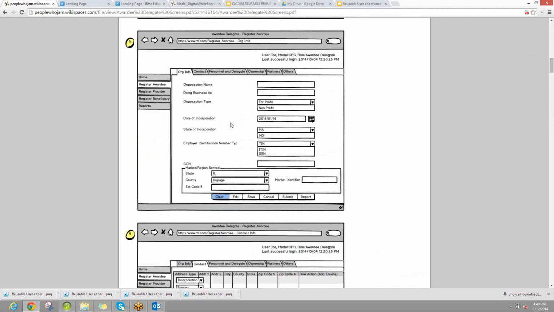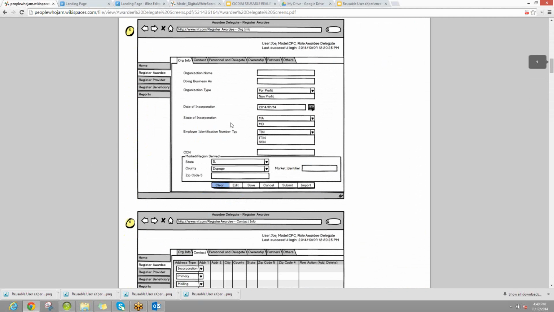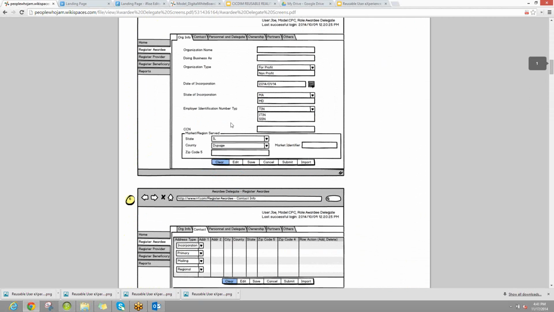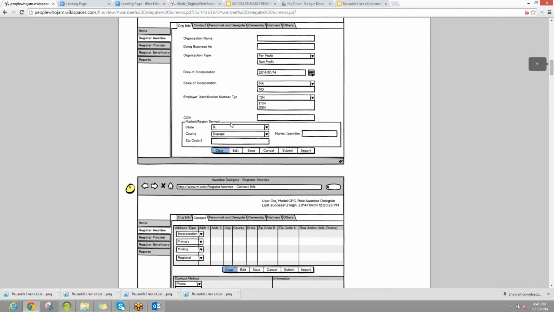Then there is a screen area in which we are building out the information. If the information is longer, then you will have a scroll bar on the side. Having that in place, I would definitely like to have buttons that you think would be good to have, buttons that are already designed, like clear, edit, save, cancel, all those kind of things.